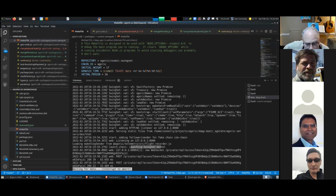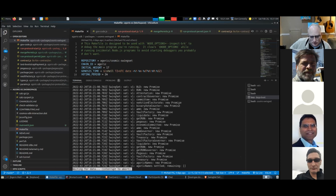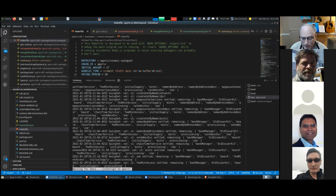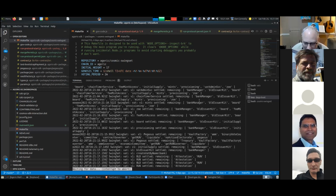So there's a 40-second pause time or something. We should see a bunch of bootstrapping this, bootstrapping that stuff shortly, if I remember right. There we go. Yeah, this is the promise orchestration. Okay, and then yeah, these are all the bits and bobs of the bootstrap, getting set up and promises settling and all the stuff that we needed in order to work out the bugs in the code as we were building it.